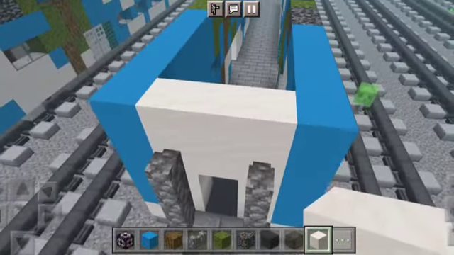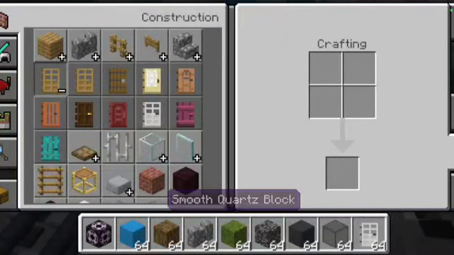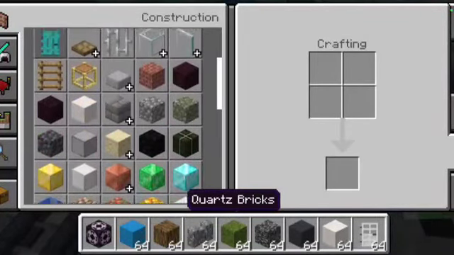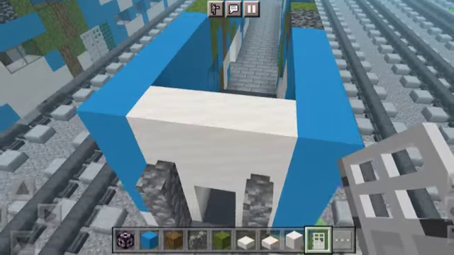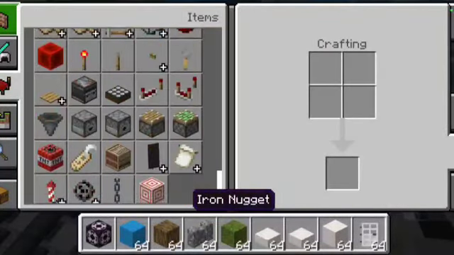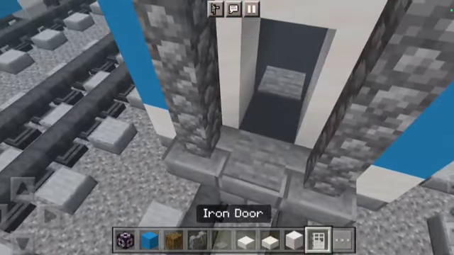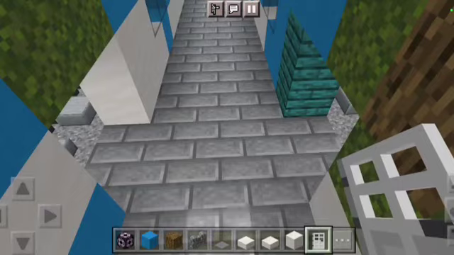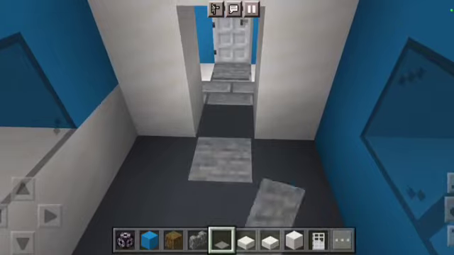And then let's grab some iron doors. So let's grab iron doors, and then let's grab another. And then let's grab smooth quartz block and regular quartz block. And then let's grab stone pressure plates for the interior. So let's grab two here. So let's grab an iron door and then two stone pressure plates on the sides of each door, and then another one, and then another pair like this.